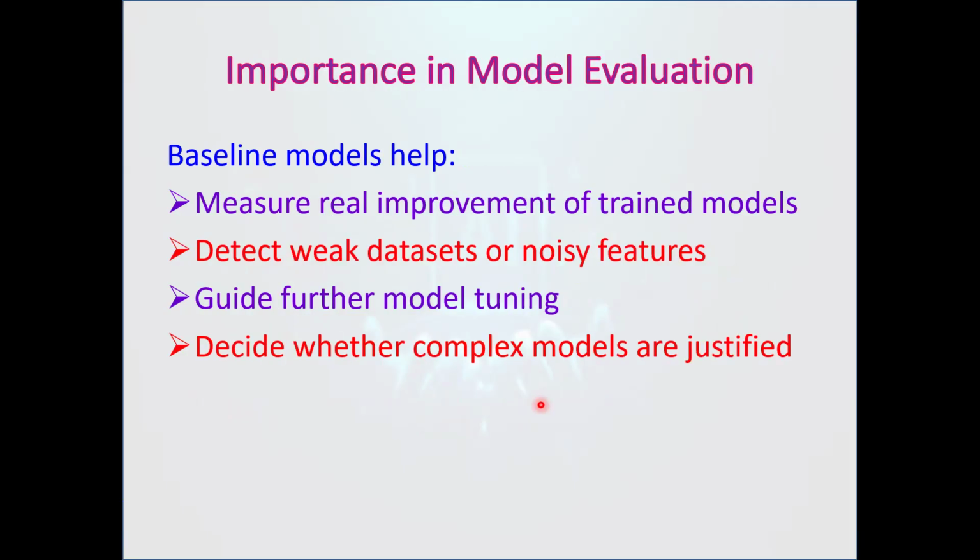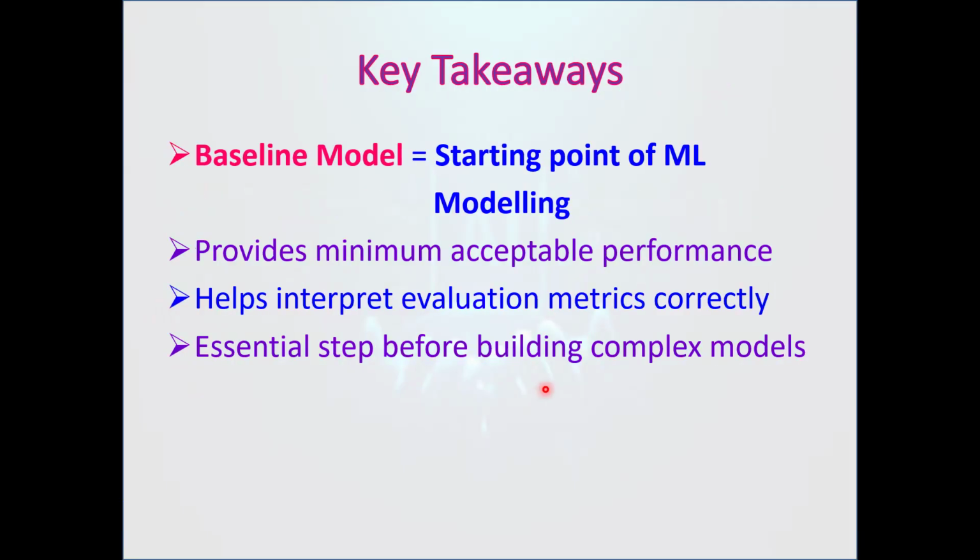The most important point in model evaluation is that baseline models help in measuring the real improvement of a trained model. They will detect weak data sets or noisy features, they will guide further model tuning, and they will decide whether the complex models are justified or not. So these are all the things.